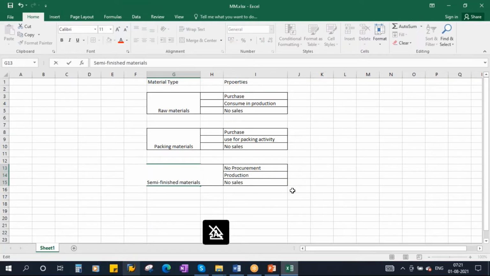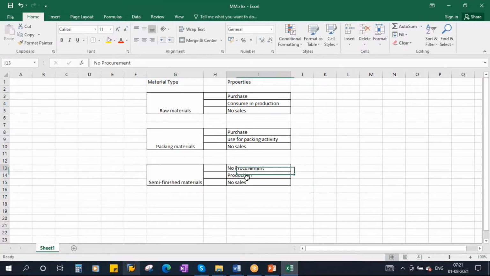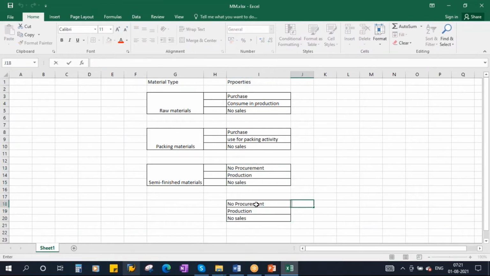Semi-finished materials. Okay. Now there are some materials in the organization that they will not purchase. No purchase, no procurement, but they will produce them, and finally they will sell them outside.